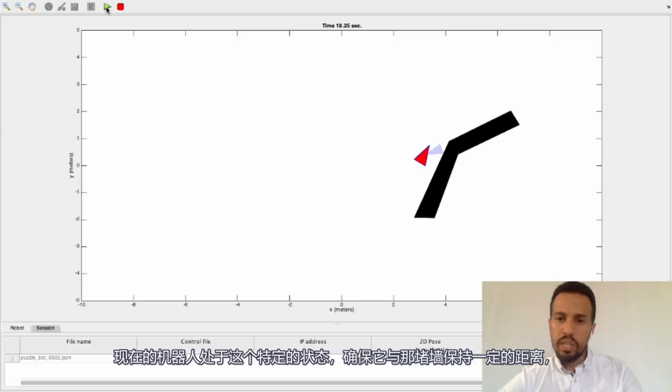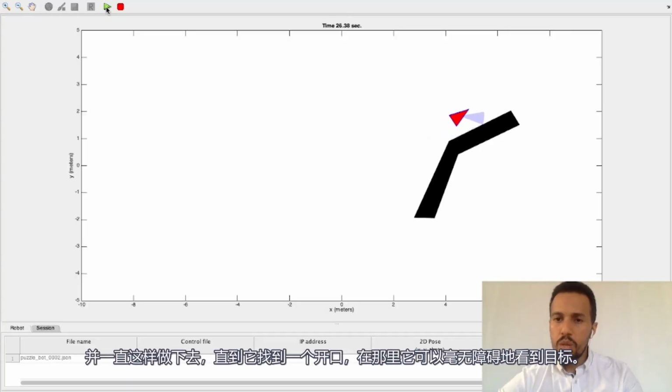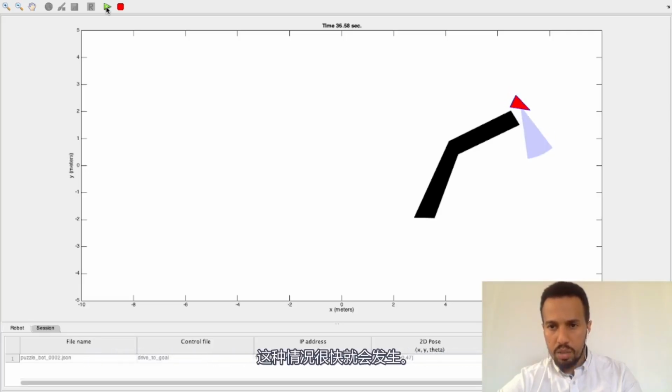So the robot right now is in that particular state, making sure that it maintains a particular distance to that wall, and it keeps doing so until it finds an opening where it can see the goal without any obstacles, and that should happen I think quite soon.